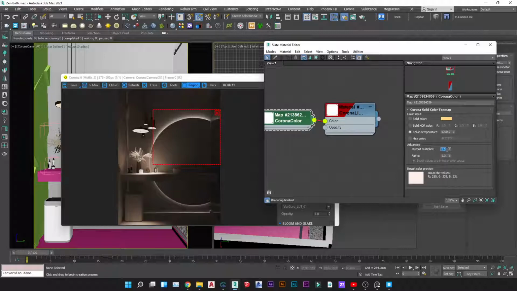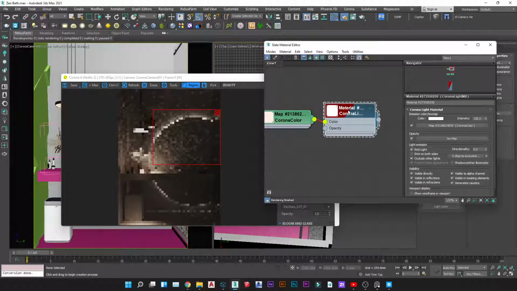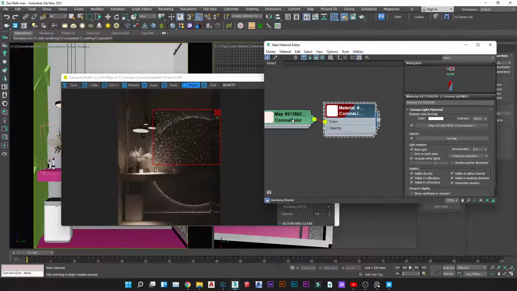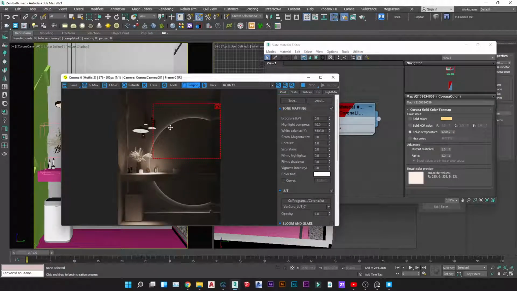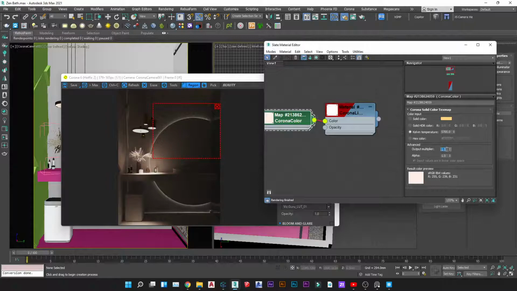I don't know if you guys noticed something. Did I put that on 120? 120. Okay, I think increasing this value increases the output of the light material. Check again. Now it's on one, and we can see we have this faint glow.